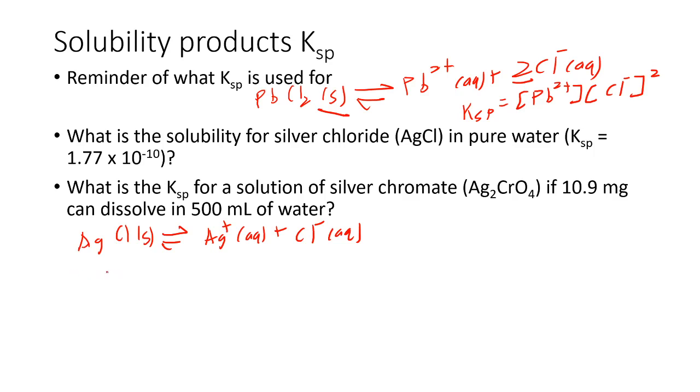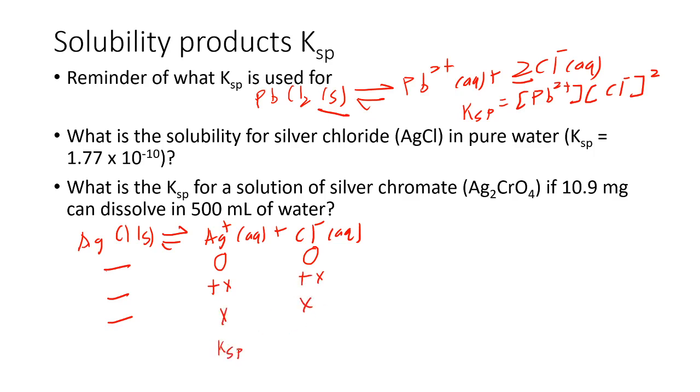So we think of it like an ICE table. We don't have to worry about any of the solids; they don't show up in the equilibrium. Initially, this solution has 0 silver and 0 chlorine. That won't always be true, but the problem said pure water, letting us know that there's nothing at the start. Then, since we're dissolving it, we're going to be gaining more ions, so these have to go up. We get plus X and plus X, and then at 0 plus X, these are just X and X.